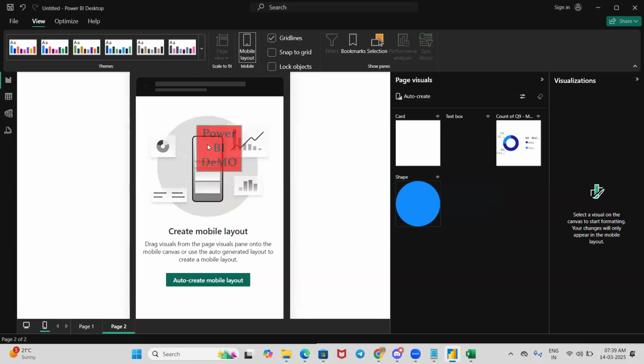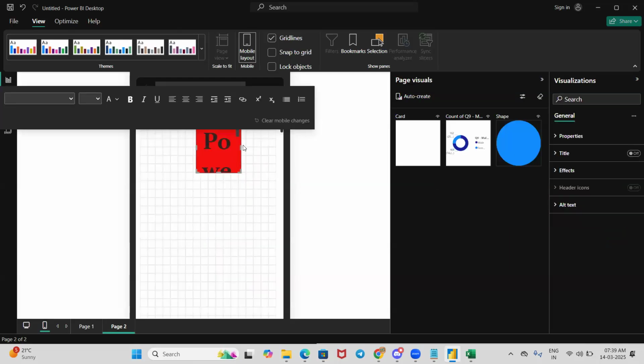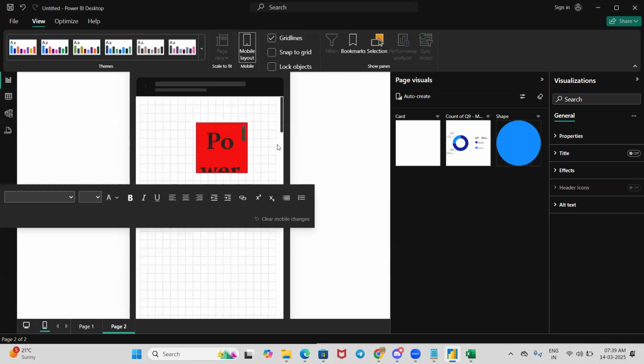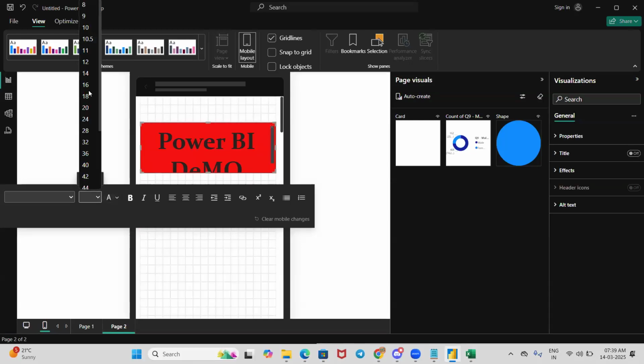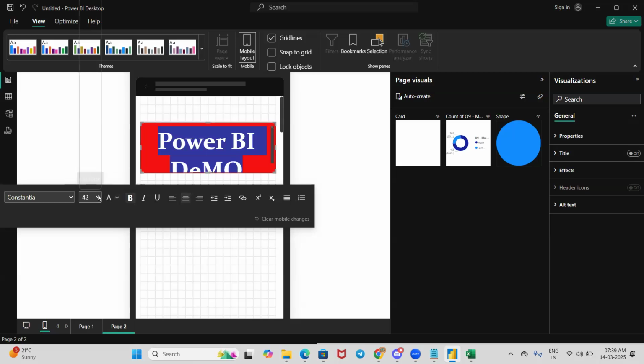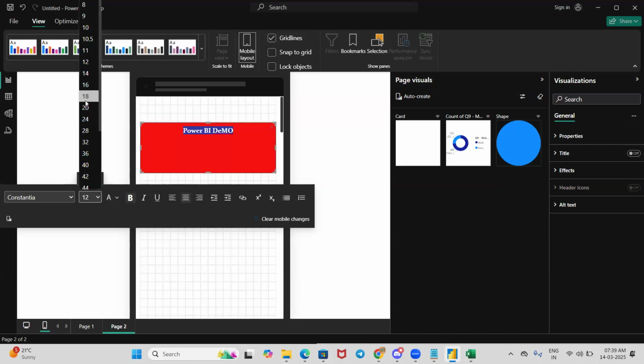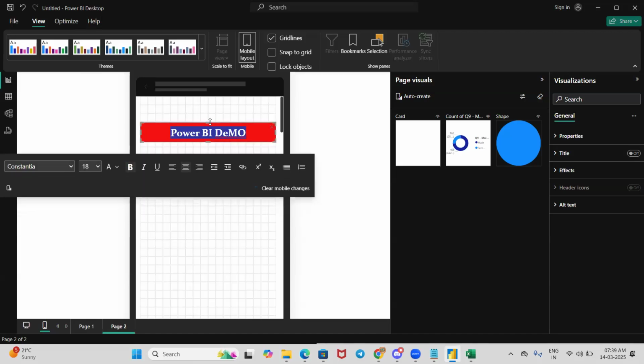You can just drag and drop for the mobile view. If you want to reduce the font size, you can reduce it. Select all, make it 12 or 18, and reduce the size here.